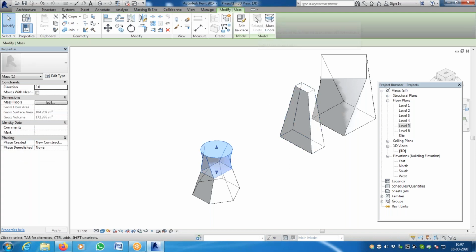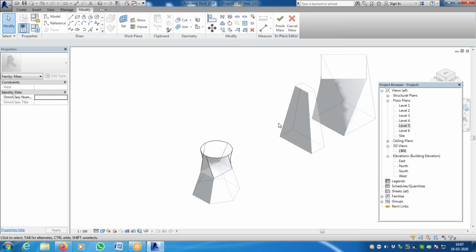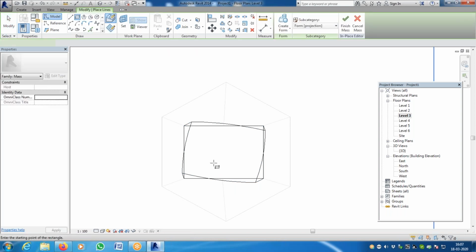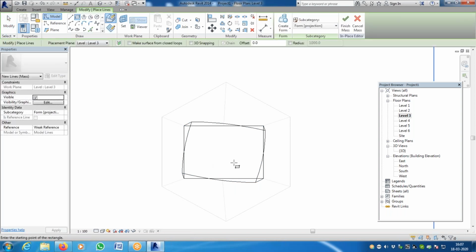You select the mass which you want to cut. You go to edit in place. Any form, void form or solid form, can be done in all these ways.